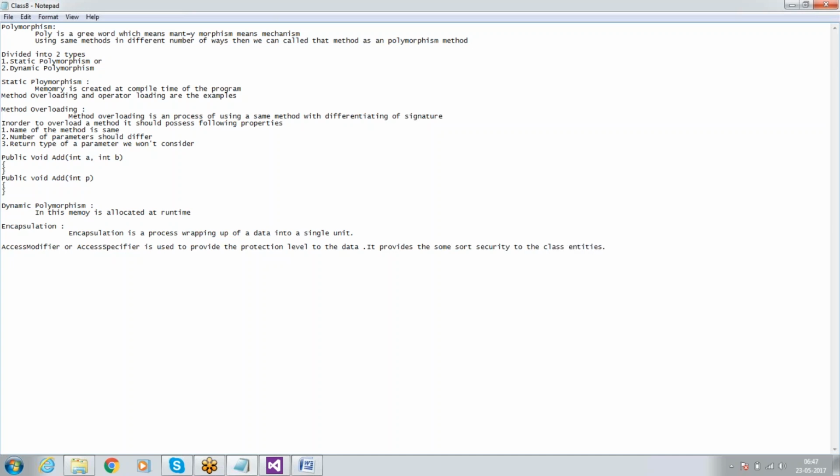Our access modifiers are divided into the following types. They are public, private, protected, internal, protected internal. These are all the access modifiers that we have.